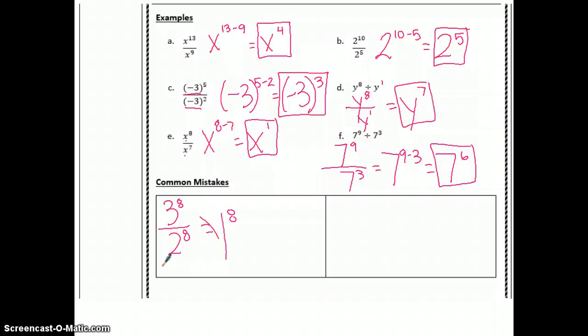Another thing that might happen is maybe they want to try adding the exponents. So if I have x to the 8th divided by x to the 5th, people might think, oh, that's x to the 13th. That's not correct. We don't add, we subtract the exponents, so that should actually be x to the 3rd. You can try to think of your own mistakes if you've already made some. Another one might be forgetting something to the 1st power. Okay, so let's look at some more examples here.